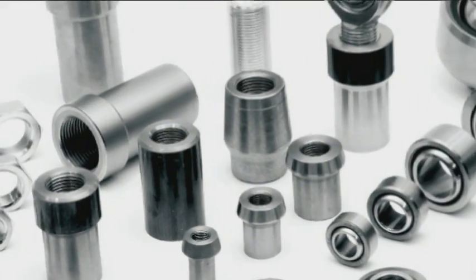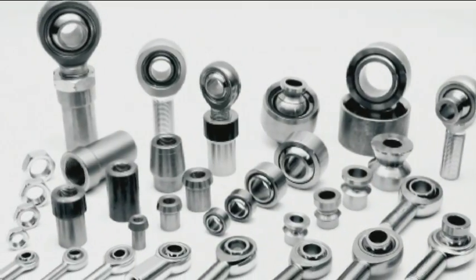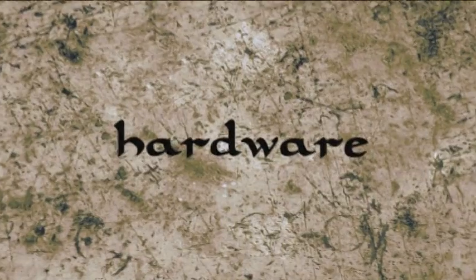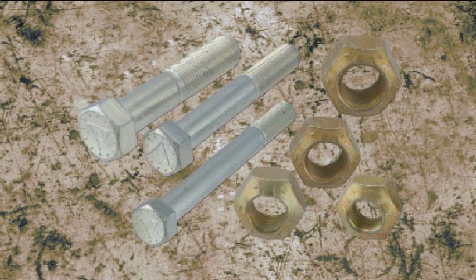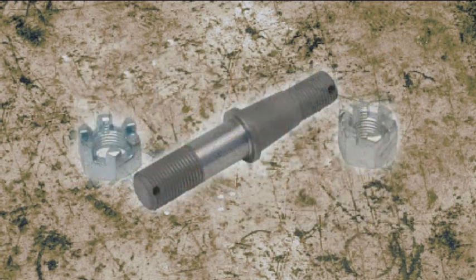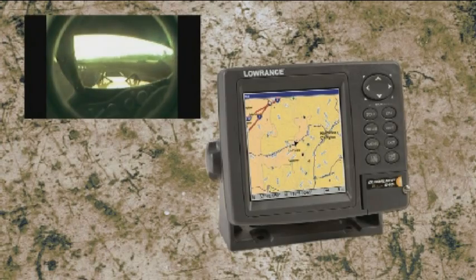Along with rod ends and spherical balls, we handle related components like high misalignment spacers, threaded tube ends, and jam nuts. Quality hardware is critical for final assembly of any off-road vehicle. We handle Bowmalloy fasteners from Bowman Distribution, as well as specialty fasteners like CV bolts, adapter pins, as well as T&B tie wraps. With the addition of GPS to the modern-era race car, there is no excuse for getting lost. GPS pinpoints location within a few short feet of anywhere on Earth.